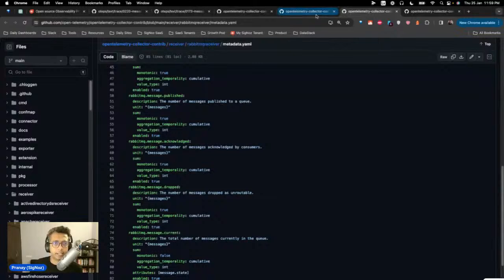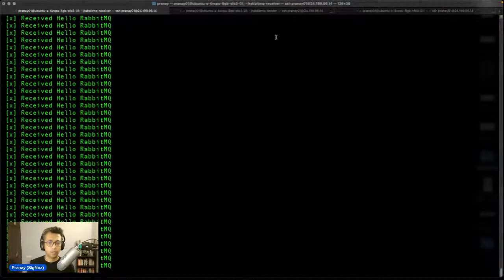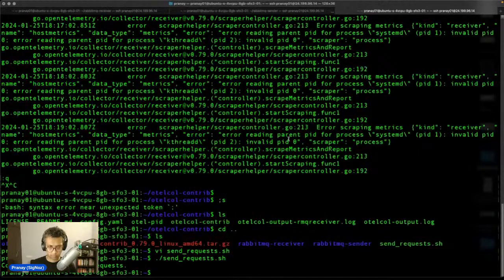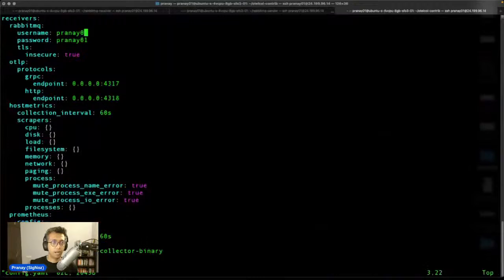So let's go ahead and set up our OpenTelemetry collector. Just to take this further, we'll go to the OTel collector library. What you have to do is set up the config file where you add your receivers.